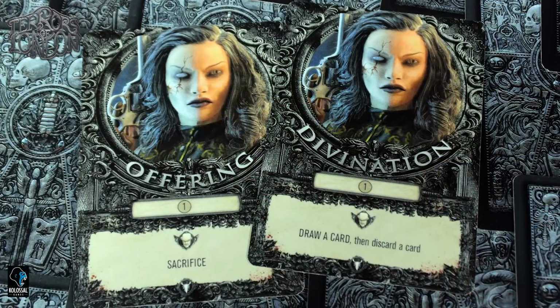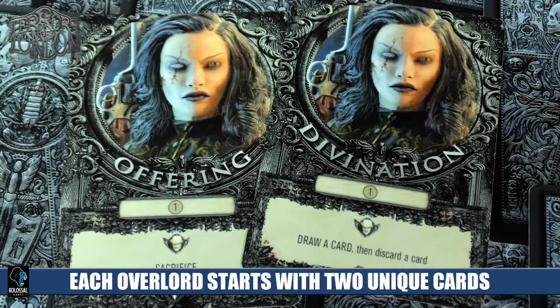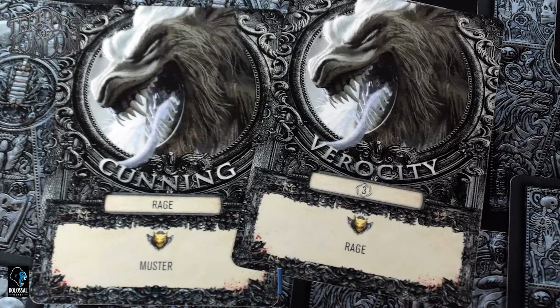So each player is going to start with 10 cards in their hand. They're going to pick an overlord. The overlord's going to dictate 2 of the 10 cards in their hand, which are variable player powers that tie into their specific power. Each of these overlords is also going to have an X number of health, usually between 40 to 50 health. So they're going to vary depending upon the power of the overlord that you're using.